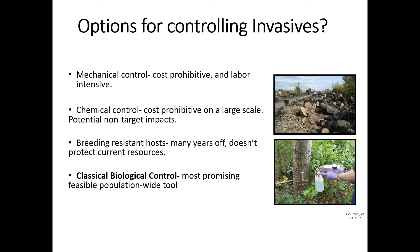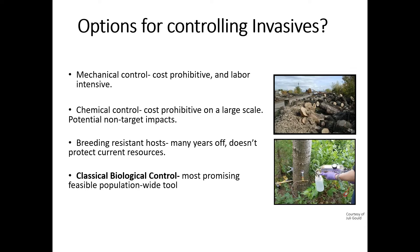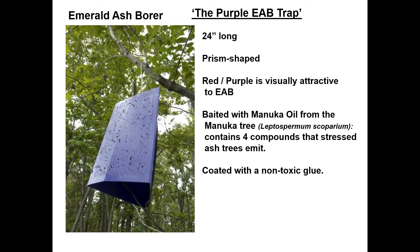So classical biocontrol, which involves introducing natural enemies attacking the species, is the way to go. For many years there was a survey effort — you may remember these purple EAB traps baited with Manuka oil. I think that effort is mostly over with, because it was useful when emerald ash borer first invaded, but emerald ash borer is everywhere now, so there's no point in surveying for it. There are various chemical pesticides that you can use, which provide protection up to two years.